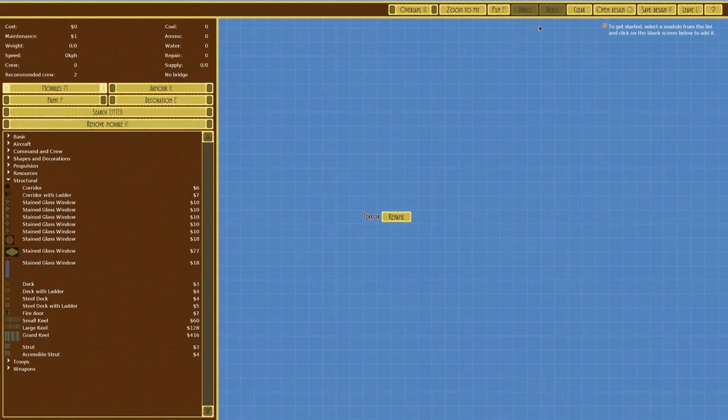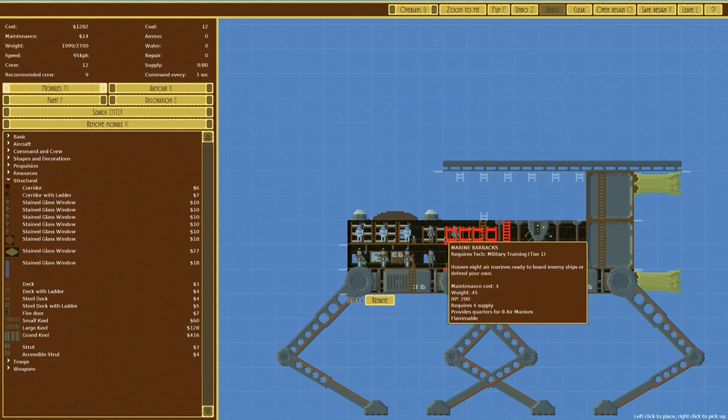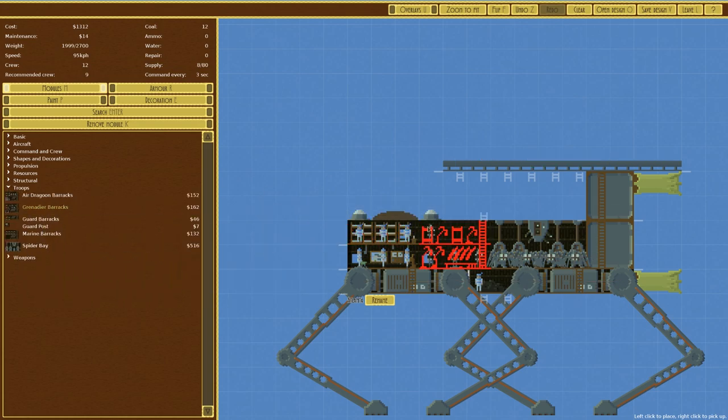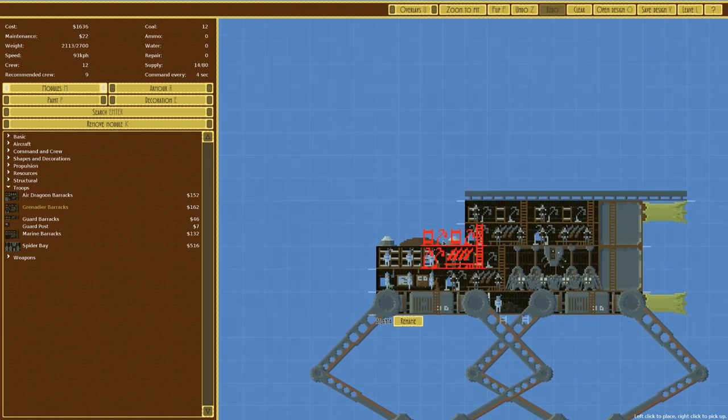Landship, open. Lander. 1, 2, 3. Get rid of those completely. How much would grenadiers be? It would increase the cost somewhat, but they will hopefully be able to get there. Let me get rid of that. We're going to get rid of that.